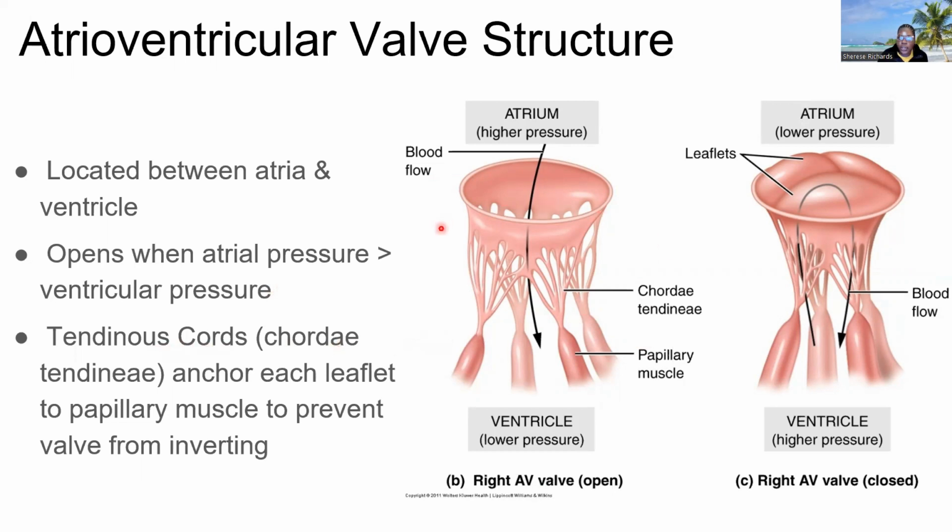Some of the structures that are associated with the valves include the chorda tendineae, which are the fibrous cords that help to anchor the leaflets of the valve. They are connected to the papillary muscles, which are the finger-like muscular projections from the wall of the ventricle. Essentially, these two structures help to tether the valves to the muscular wall and help to coordinate the contraction of the wall with the opening of the valves. They also help to prevent any backflow, right? They prevent any bulging of the leaflets back into the atria when the pressures in the ventricle are exceeding.